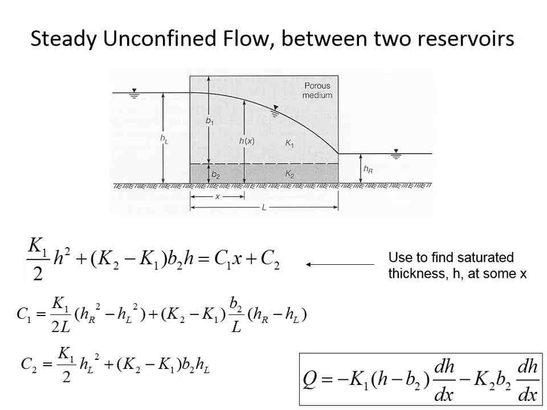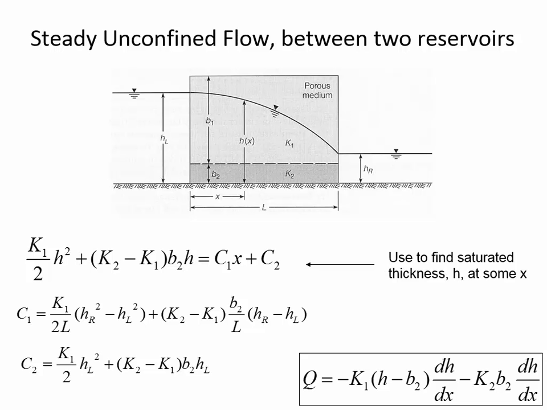So this is kind of a complicated problem, and it's not radial either. It goes some distance into the page. I don't think I've defined that variable, but we will in the example that we're going to work. What we're going to calculate is the flow through this porous medium on a per meter basis, and by per meter, what we mean is one meter into the screen. We assume that there's two rivers running parallel to each other, and we want to know how much water is going to move from the river on the left to the river on the right through the soil for every meter that they are running parallel to each other.